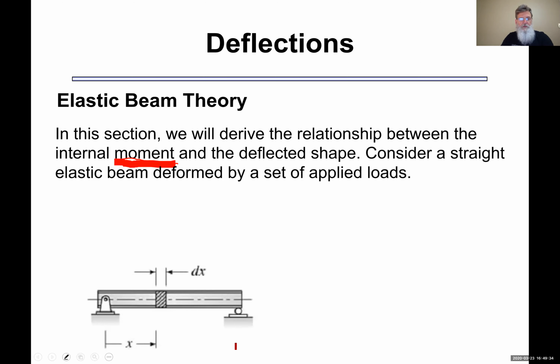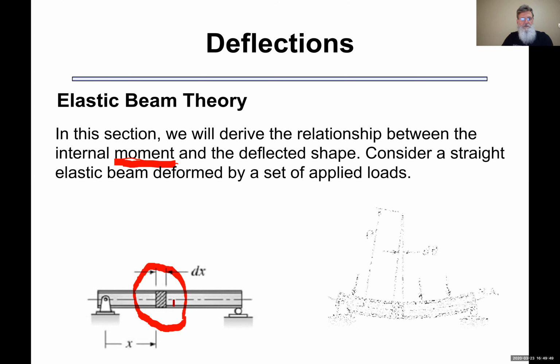So let's consider a beam, you can see of length L. And like a lot of things that we do in this class, we're going to look at a little differential volume. You can see here dx wide of the beam. We're going to look at everything on these infinitesimal bits and pieces.